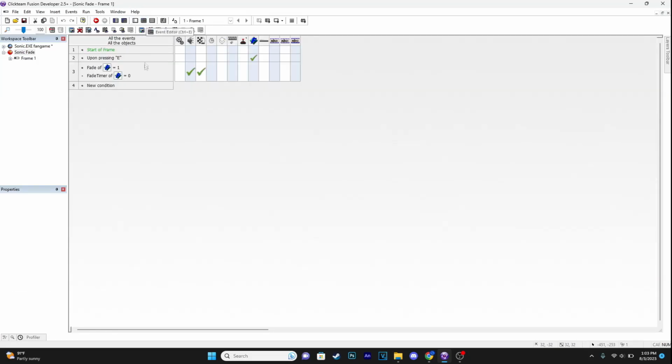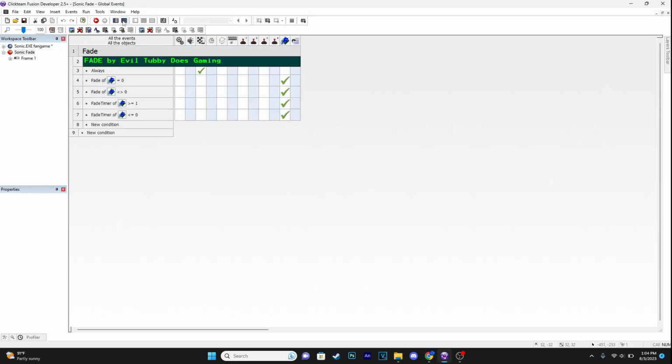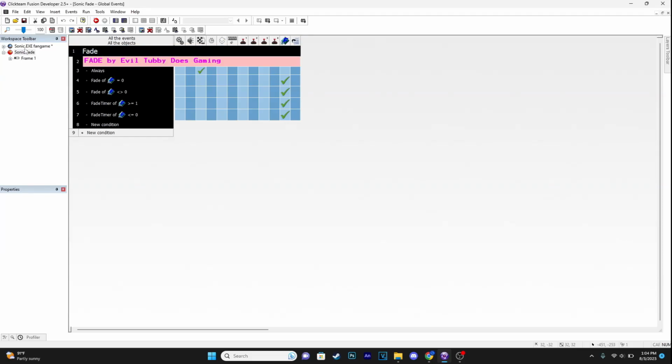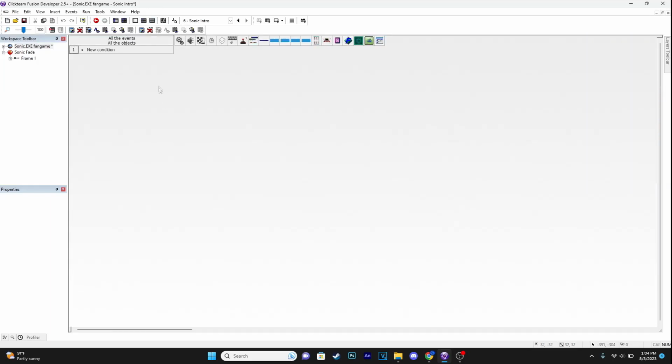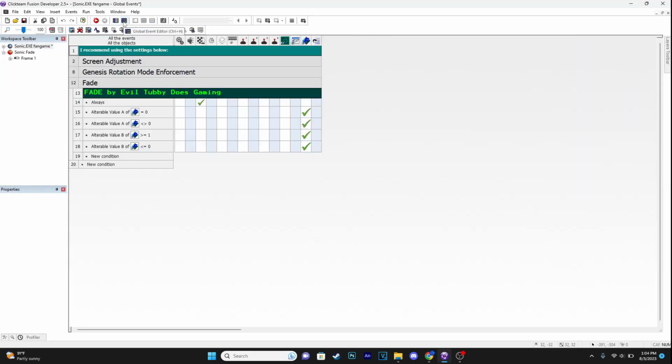So you'll notice if we go to the event editor, there's some stuff here, but this is to fade it out, and this starter frame doesn't have anything in it, so I'm not sure what it's doing. So where's the fade stuff? Where was what I was just showing before? Well, we have to go to the global event editor, which is this button right here, which is a whole different set of editors here. So once you find this, you can just copy this. We can go into our Sonic intro, then go to the event editor and go to its global events here.